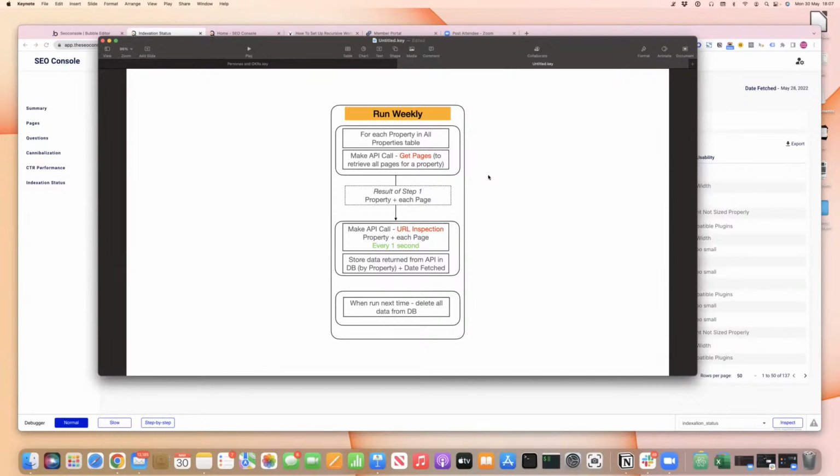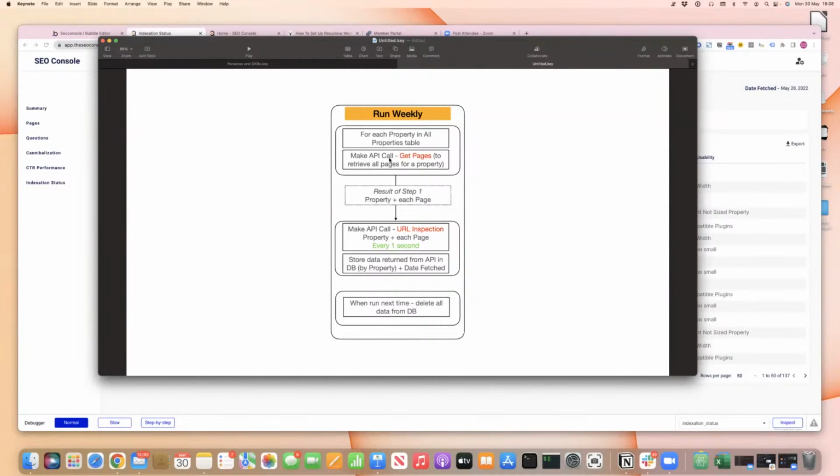My guess is a website can have a large total number of pages. Are you going to limit the number of pages they can get this data for? The API already limits it for me, and I'm already limiting my data anyway. So I think we could probably get it going in Bubble and then move it to Xano as the numbers increase. Absolutely. The total number of pages won't exceed 2,000 per property, and you can only have a maximum of 10 properties. So you're talking a total of 20,000 possible URLs per user.